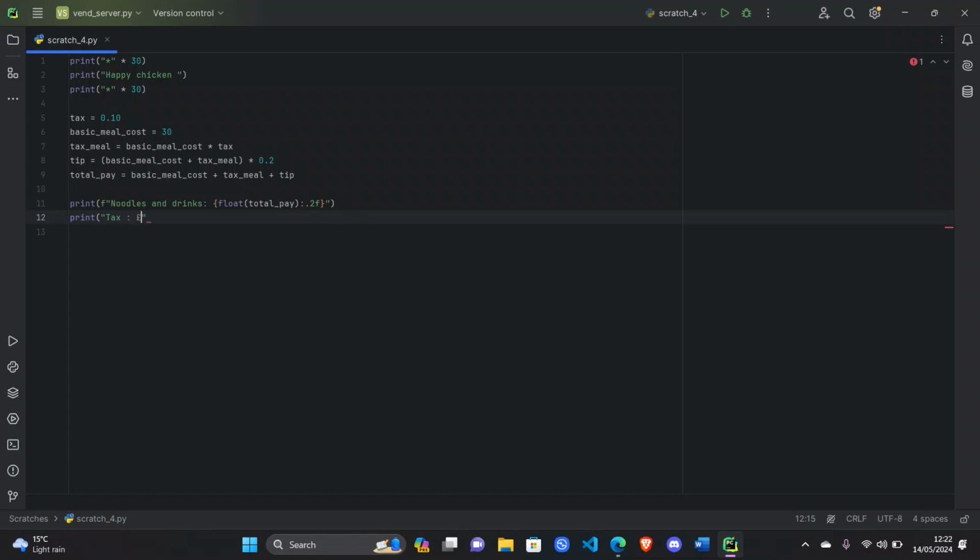The amount is in pound sterling, and open curly bracket, tax meal. Again, we're gonna use the two f, close the curly bracket, and then close the bracket after the double quotation.